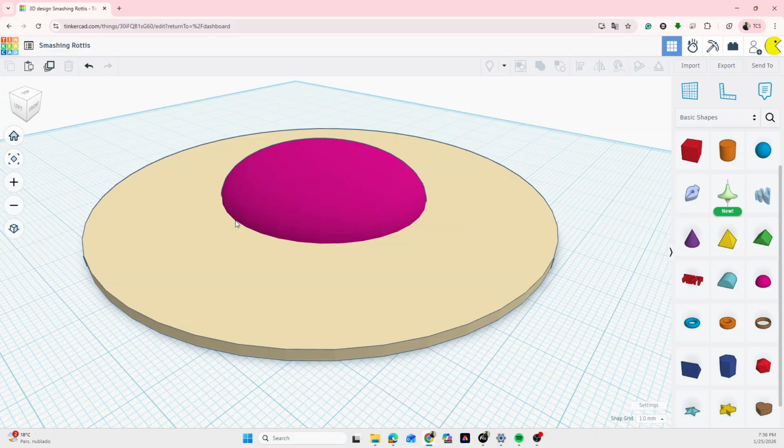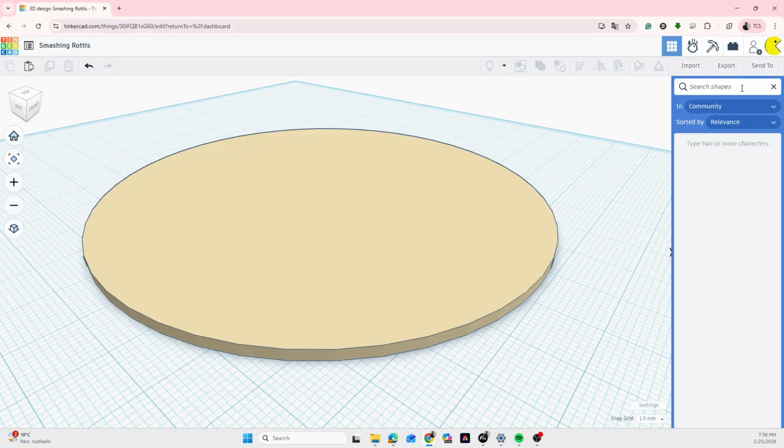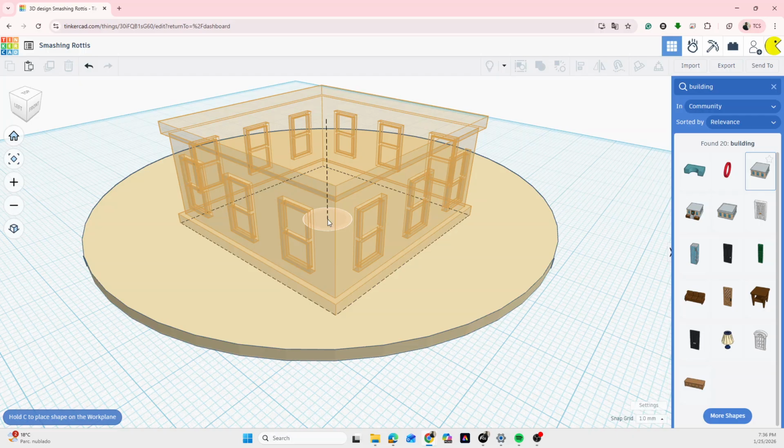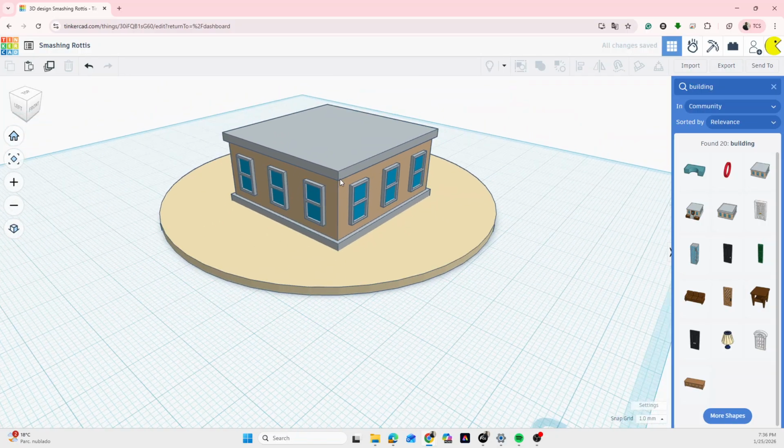But maybe some of you decide, look, this is not like the nucleus, I want it to be something else. We talked about how it's like a building, and that building holds a vault, and that vault holds all the information of the DNA and all the important information of your genes, right? So if you want something a little more complex, you can look for buildings on the top right in the search key, and let's say you decide to put a building here. Now you have a building, which is going to represent probably the nucleus.